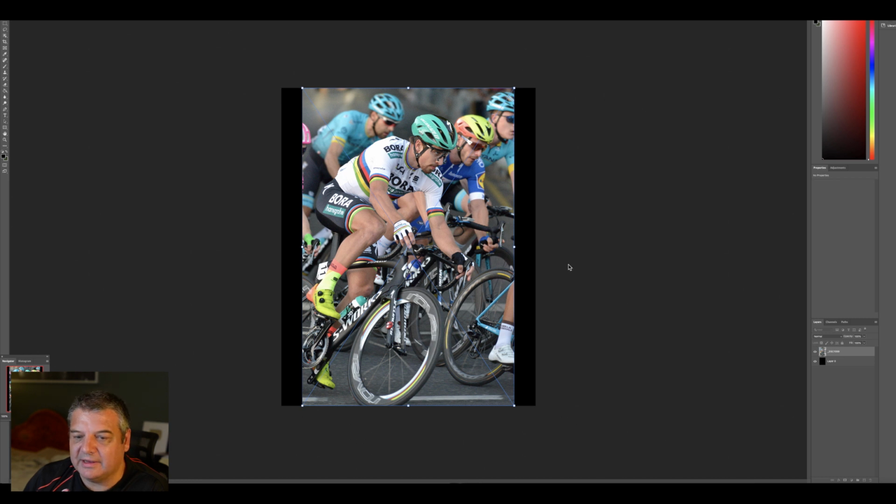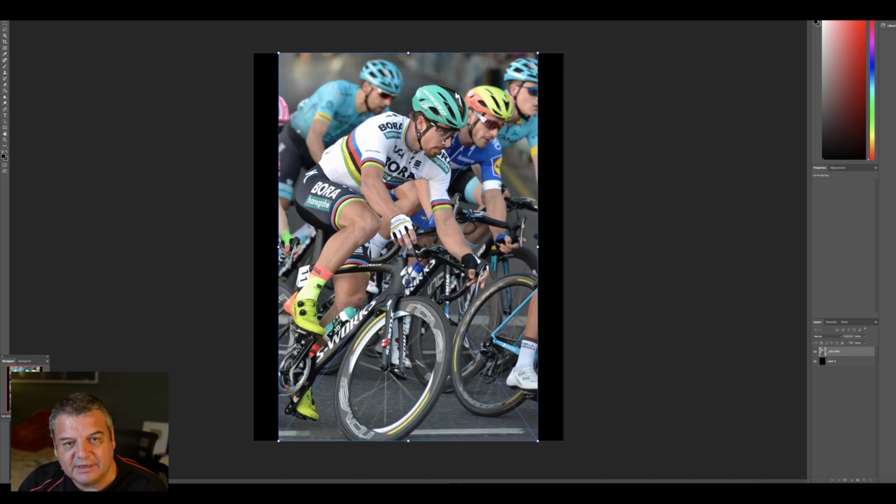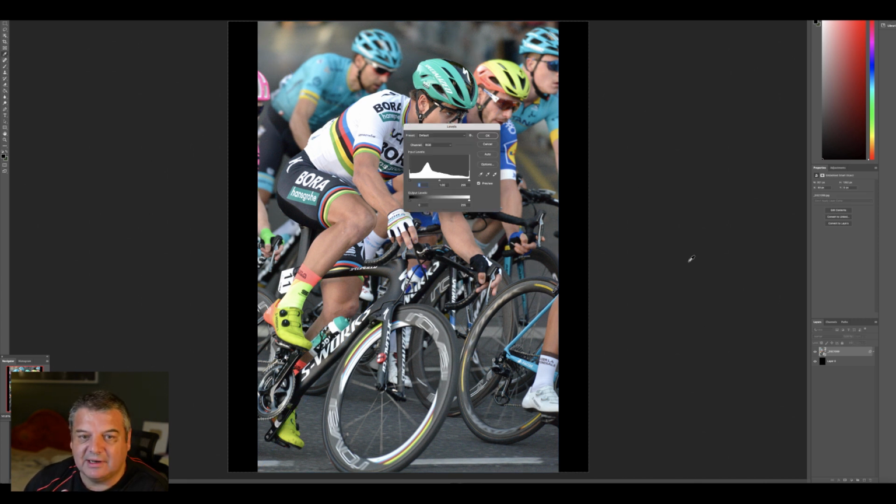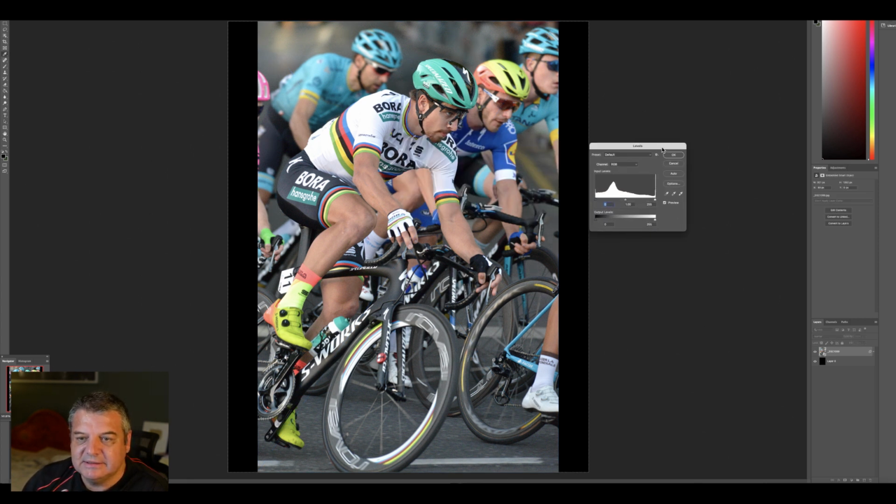Looking good. I like that. That is looking quite nice. Let's go full screen here. So you can see here, this is looking quite nice. Now I can do Command L and set the levels if I like, and play around with this. I've played around with it before, so it's looking quite good how I want it. Go auto if we like, see what it does. So auto is doing nothing, which means I've pretty much got it spot on.